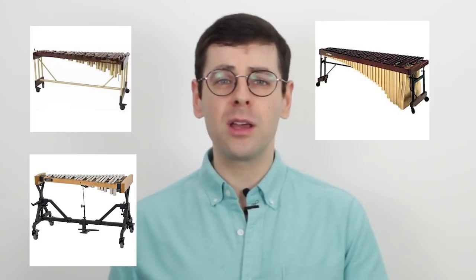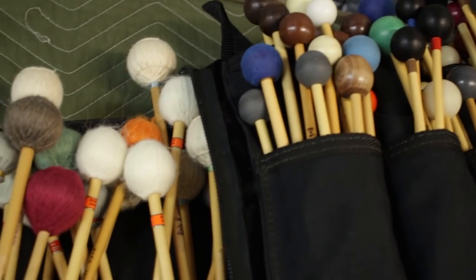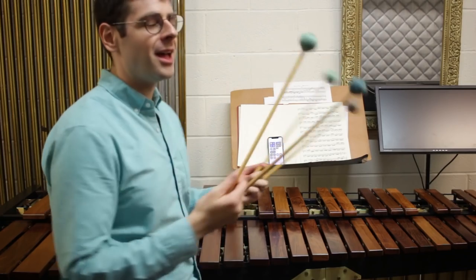For any given instrument, xylophone, bells, marimba, bass drum, I have a set of mallets that are my go-to mallets that I absolutely know will work for me. I know that they fit my technique, and time and again, through a process of blind testing, which I'll talk about a little bit later, they have clearly been the best sounding mallets on multiple different instruments at different institutions for orchestral situations. So I'm actually gonna recommend kind of a taboo strategy. It's just how I have chosen mallets, so I'm just gonna lay it out so that you can use that strategy to build your own mallet collection over time.